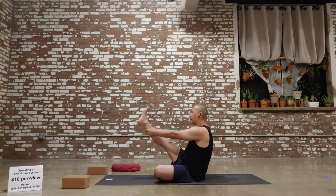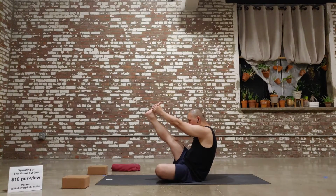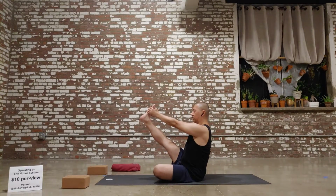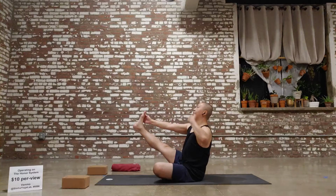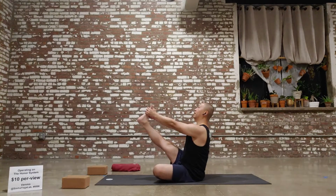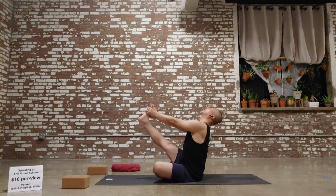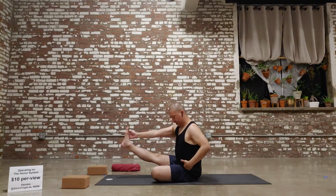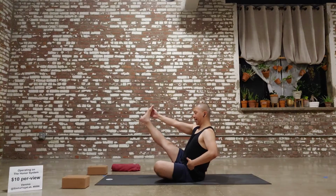Best you can. Now, if you tend to round your spine, right, in order to counterbalance, I want you to really think about lifting the chest, right? By lifting the chest, you straighten things out. But you also want to lean the head slightly back and look upwards, right? So you want to think about a straight line through the entire spine. So you're staying in a neutral position, you're just tilting it back, right? And that's what we're looking for. We don't want to round, we don't want to arch either, right? So we want neutral. So think about what that would look like if you have this vertical line and you tilt it back up to a certain degree.